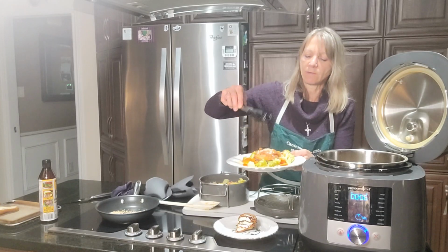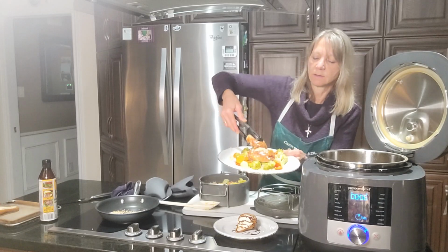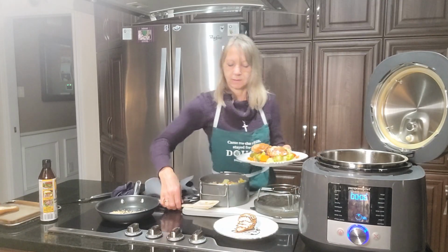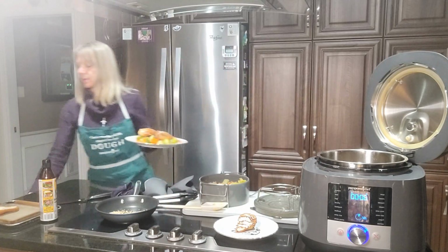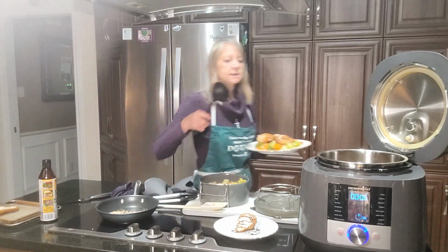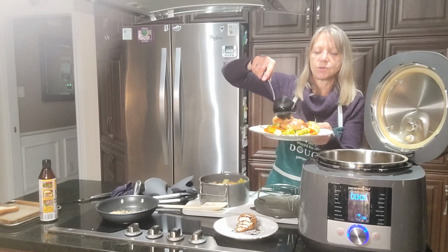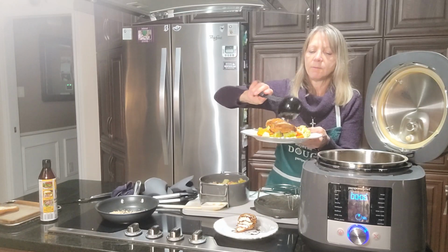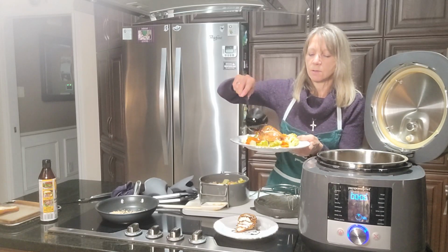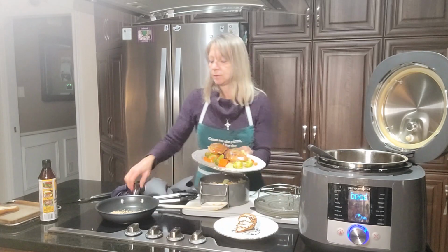And here we have our chicken pieces. Look at that. Oh, yum. And I'm just going to get my ladle here to get out some of that sauce. Of course, always want a full range of kitchen tools, and as I always say, my goal in showing this is always to show you the easiest way possible.